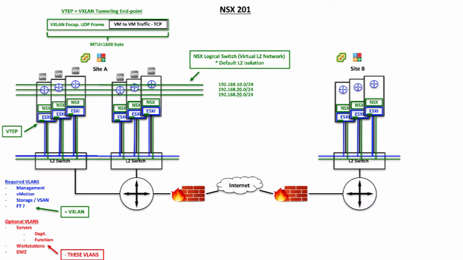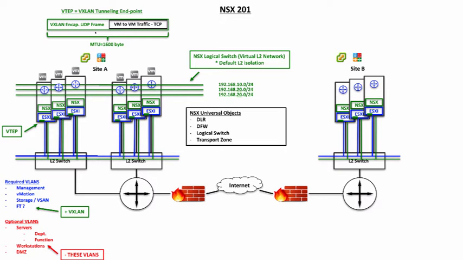Now, prior to NSX 6.2, right? If we wanted to have these same layer 2 networks, okay, or we wanted to have the same security policies and security groups in Site B as what we had in Site A, we would have to manually go and build those objects in Site B. All right. Version 6.2 of NSX has given us some really cool new capabilities called universal objects. Okay. And universal objects are objects that can span beyond the boundaries of a single vCenter and a single NSX manager. Okay.